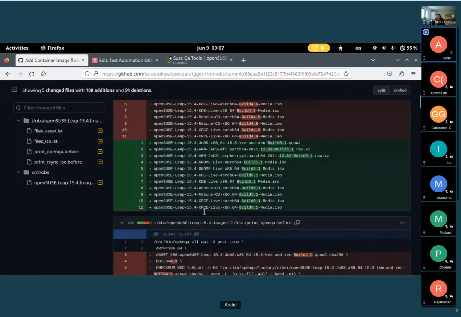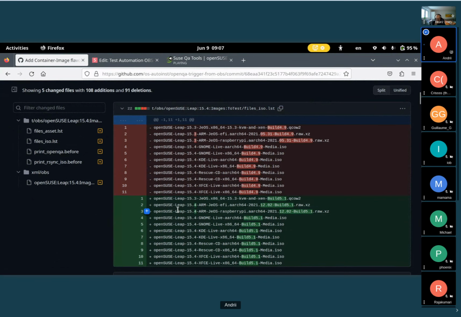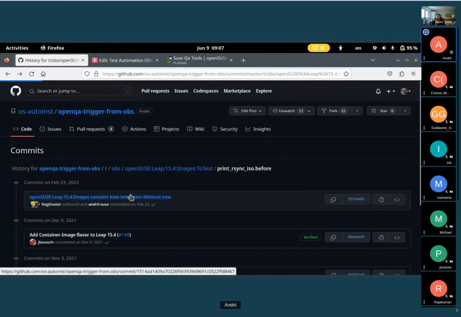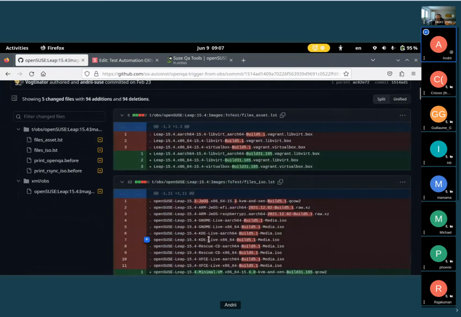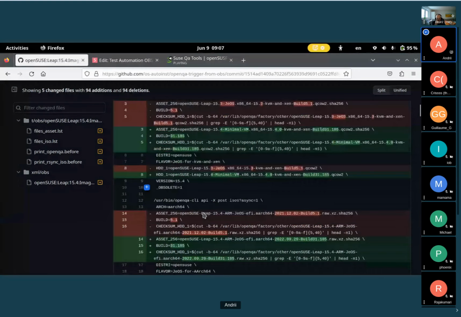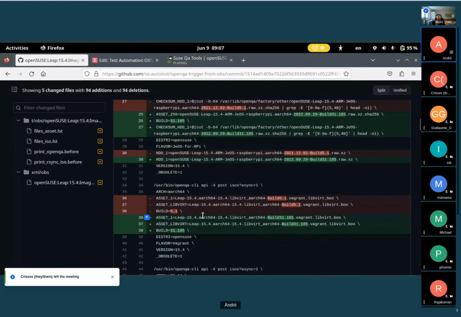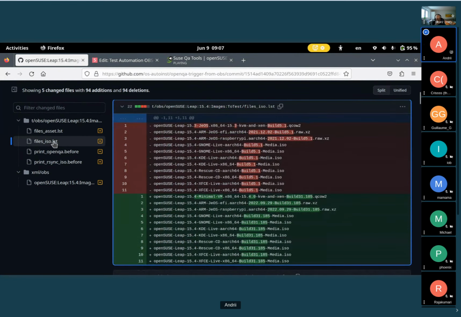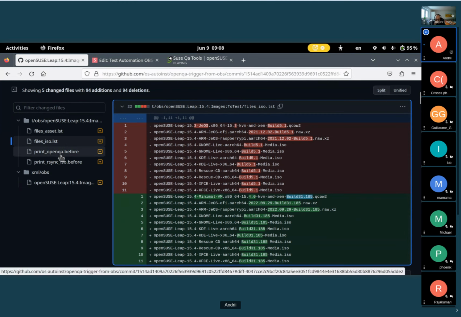So, for example, in this commit a minimal image was introduced. Yeah, we see it here. It was basically additional comments, a rename. The problem is that ideally you don't change the version in LST files, but sometimes you do. So when you change the version, obviously all the commands will change as well. This is why the diff is so big.